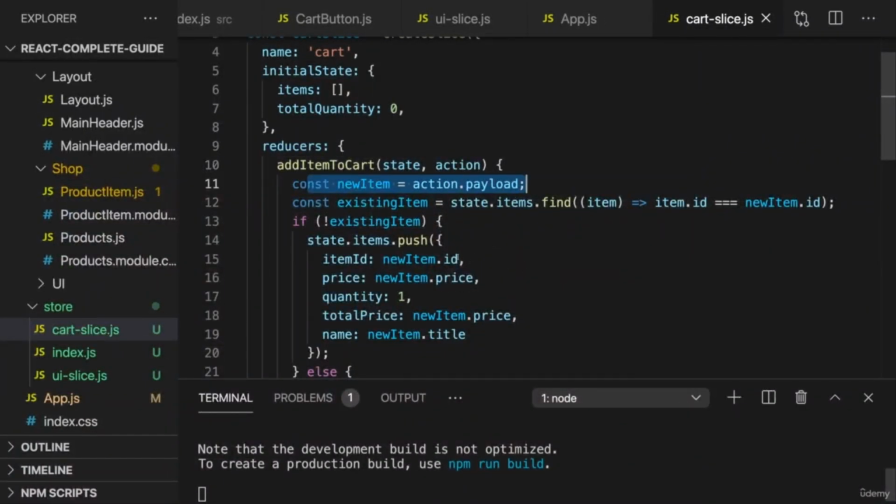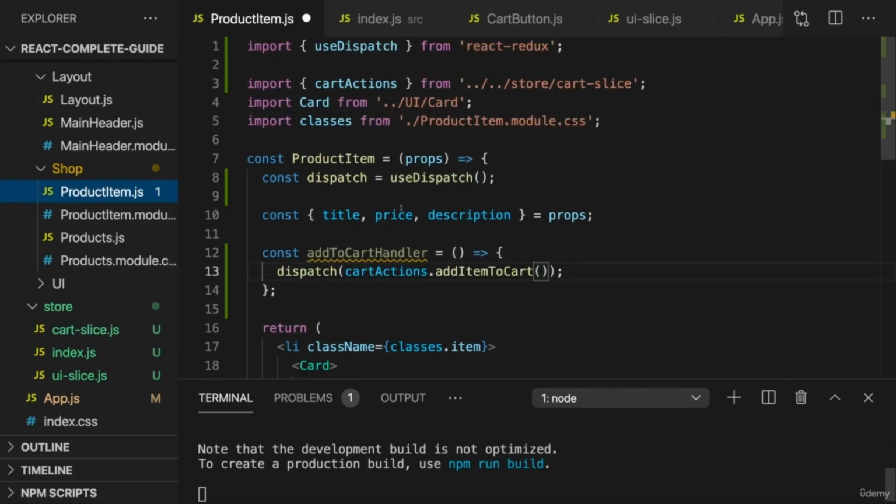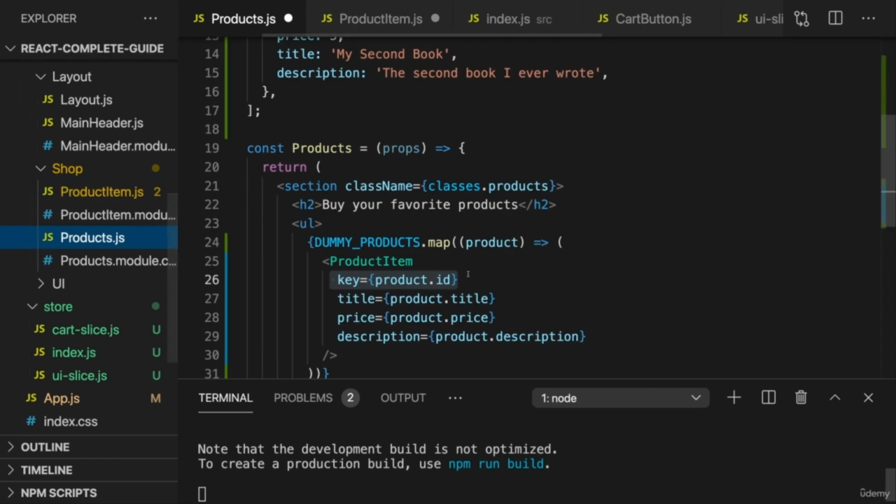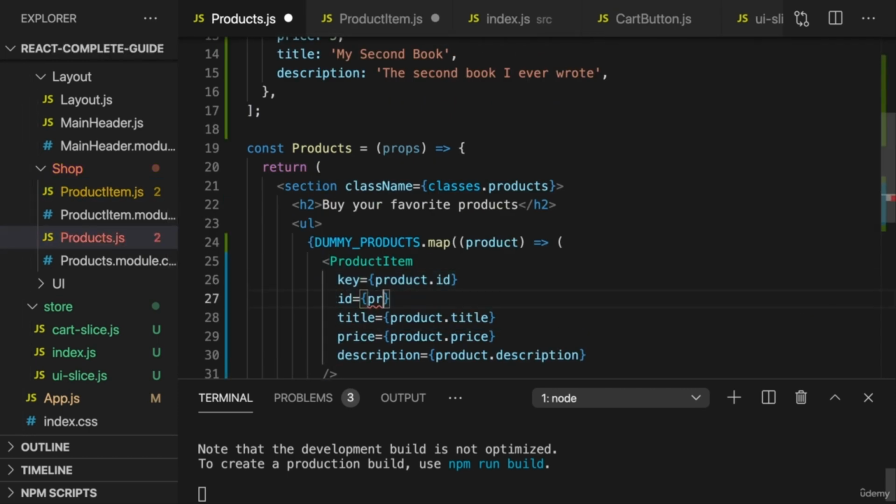Now there we need to work with the ID and price, and we need the title, so we should make sure that we send all that data. Now in product item I do have the title and the price, but not the ID. So I will also expect the ID as a prop now, and in products.js I will forward the ID, like this, so that we have it available inside of product item.